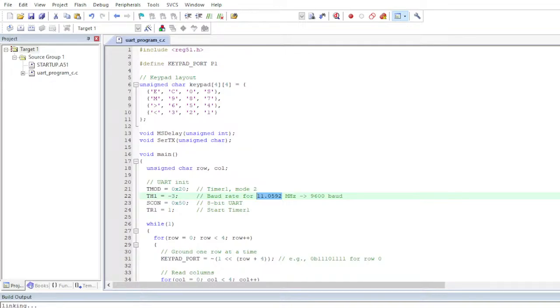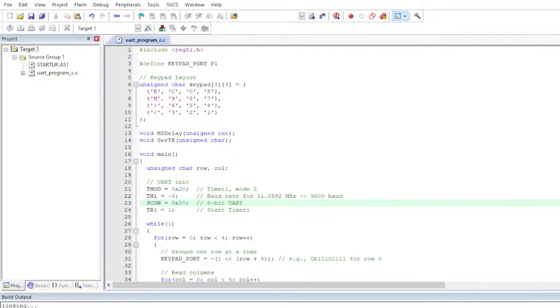This thing I've already told you in the first lecture, where I've told you that selecting a clock of even 12 megahertz won't let you use the baud rate of 9600. There is some calculation issue that happens when you use a 12 megahertz crystal. This issue only appears when you're using the UART. Otherwise, a 12 megahertz crystal is just fine. It works perfectly fine with the other peripherals and other IOs.